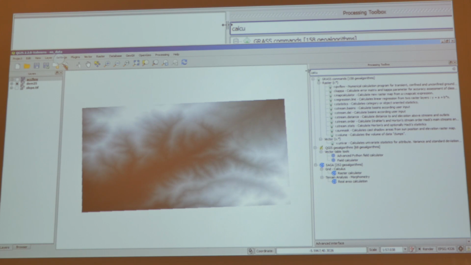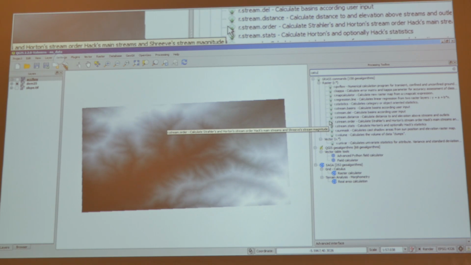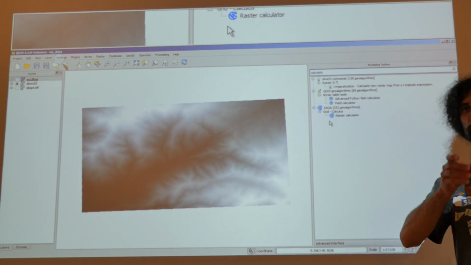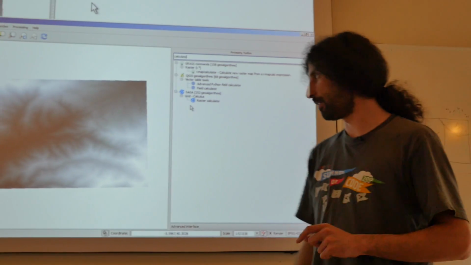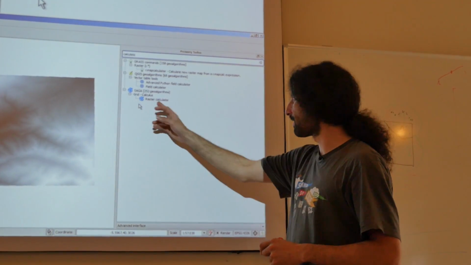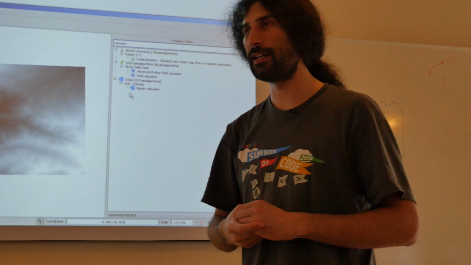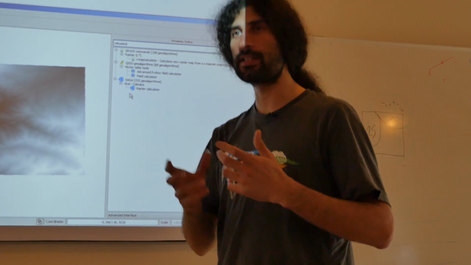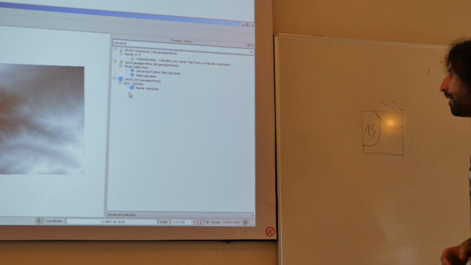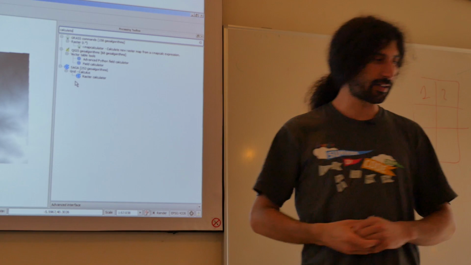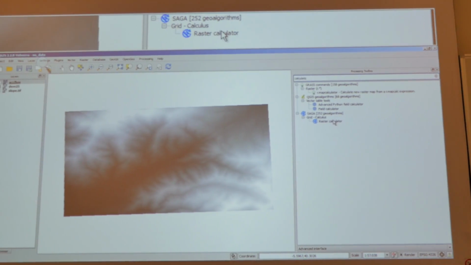Calculator. Right. There are quite a few calculators. There are things called calculate, whatever. I haven't filtered that correctly. Let me search calculator. You have a field calculator that you can use to create new fields in a vector layer. We have a raster calculator for raster layers, and the same coming from GRASS, but we are going to use the one coming from the QGIS native tools, right? This is tricky to use because the syntax is a little bit tricky. But as I say, it's very, very flexible, and we are going to be able to do a lot of things. So just click on the raster calculator, and we are going to see the interface.